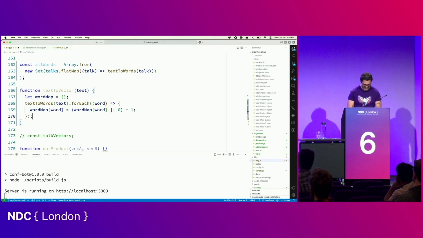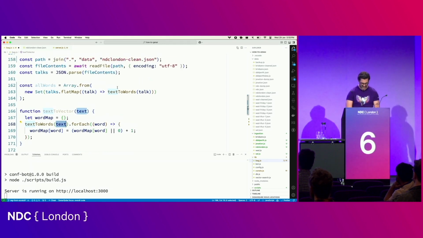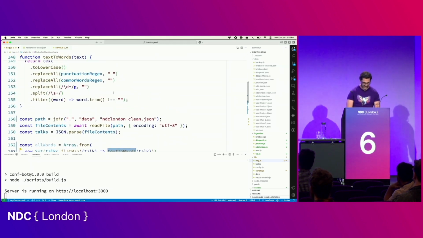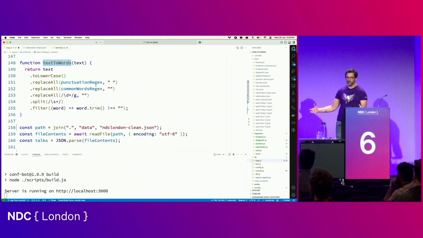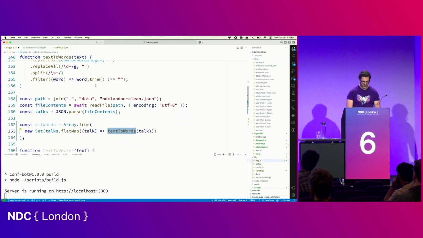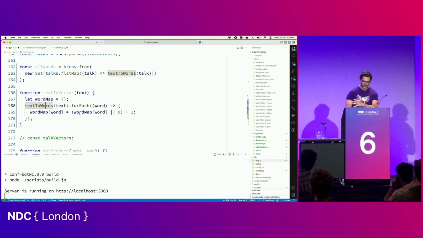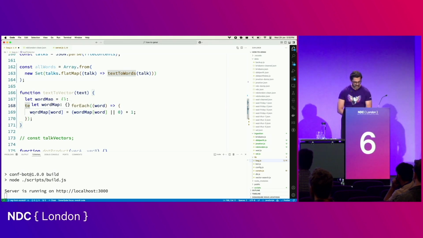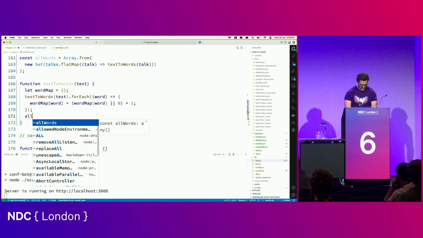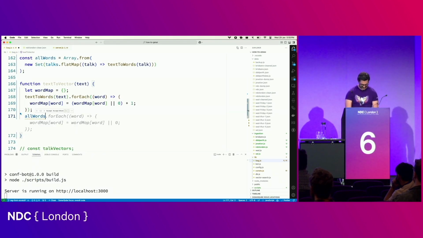I guess it's seen some of this before, but really, we're going to take a word map. We're going to text-to-words the text that we pass in. That's the same function we used here, which is all that's doing is cutting out all those common words, cutting out the punctuation, lowercasing it. For each of those words in the word map, we'll count how many there are, and then we're going to go against the all words.